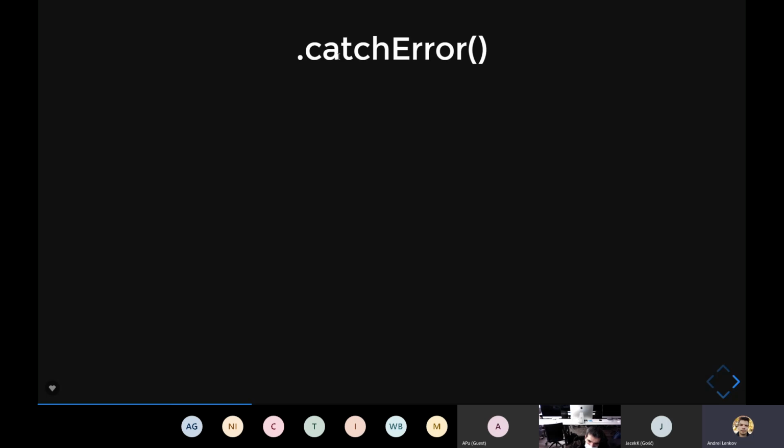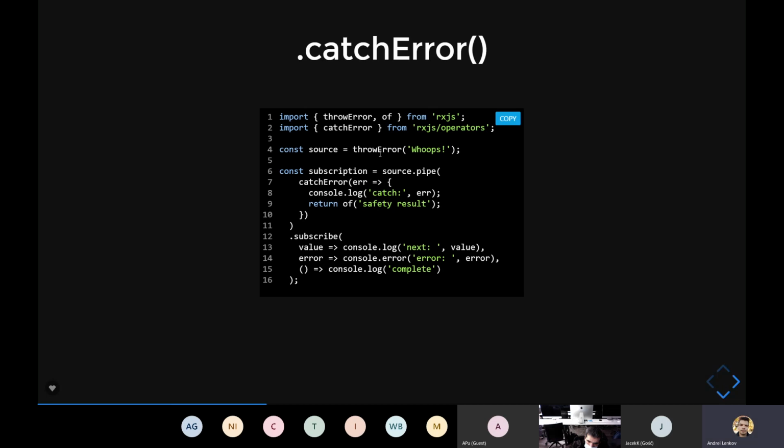To avoid this, we can use catchError. Here we've created an observable with throwError, and then in pipe we've put catchError that will log our error, and with the use of an operator we will return a normal value and complete.